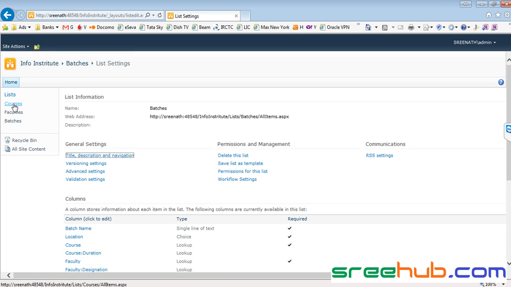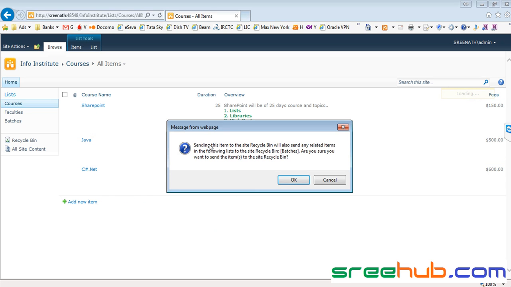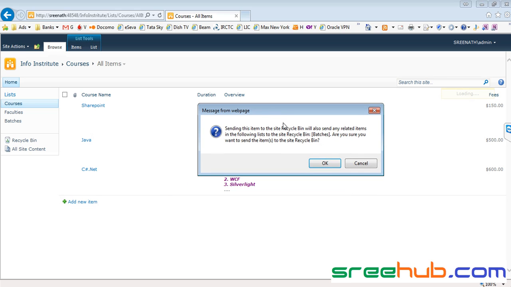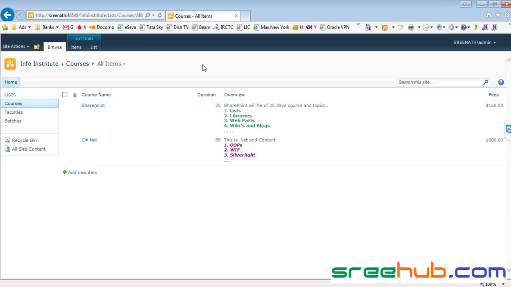Go back to courses now. Go back to Java. Click on this. Delete item. Can you see this? Now, when we did cascade, the index will be deleted. It is allowed, but it says both the items will go to the recycle bin. Let us say, okay, I want both the items to go to the recycle bin. Can you see here? Now it has been deleted. That is nothing but indexing or connection. Trupti, do you have any doubt?